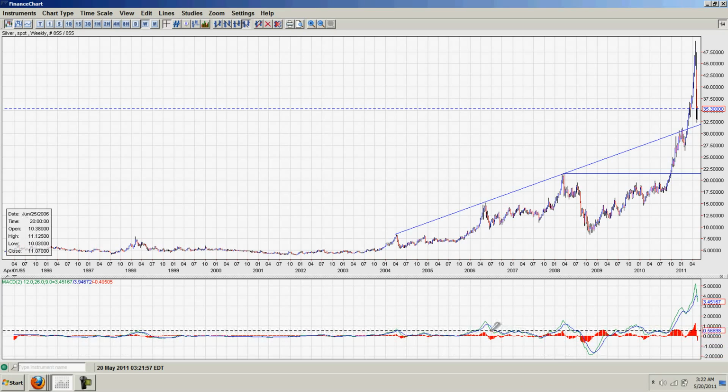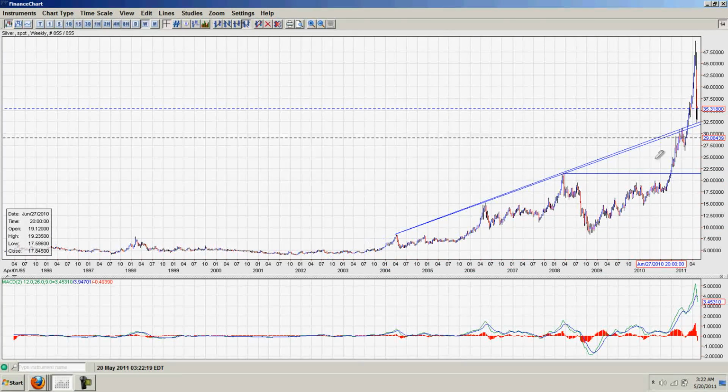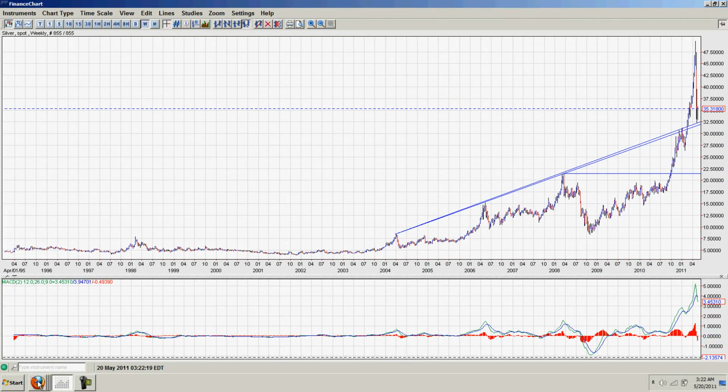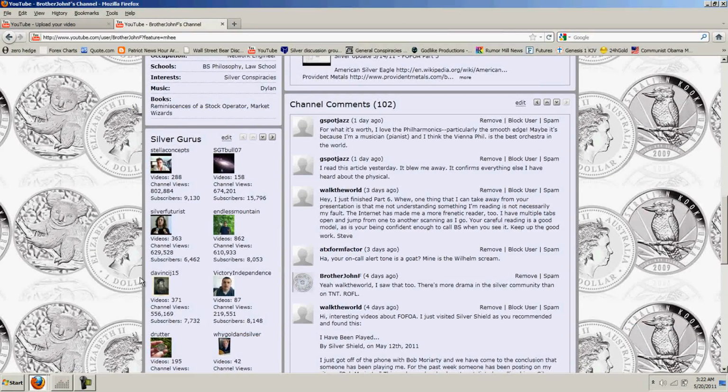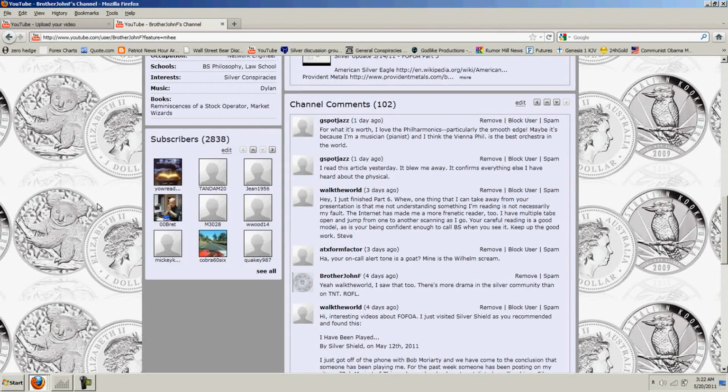So, all that to say this, I don't advocate speculating in silver, because I believe that silver is the people's money. It's slowly being remonetized by the people. It will be the people's protection from the financial catastrophe that's coming, and therefore I believe you should invest in silver and accumulate silver. So for that reason, unfortunately, although I have a lot of respect for his opinions, I don't really believe that Stella Concepts is in that camp. So I'm going to go ahead and remove him from the silver gurus that I have listed here. I think it's something he's decided on his own.